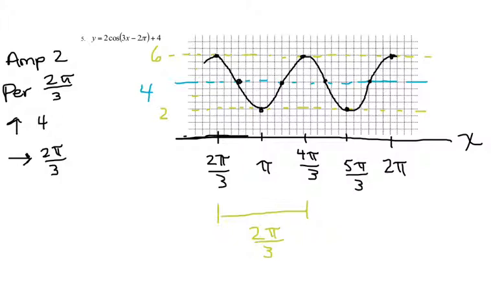Okay, so I can see that every 1, 2, 3, 4, 5, 6 lines is 1 pi third. So I need to go over 12 lines to here if I want to draw in my y-axis. So I still didn't plan it very well. 1, 2, 3, 4, 5, 6, 7, 8, 9, 10, 11, 12. Down over there would be my y-axis. So that was not very well thought of.